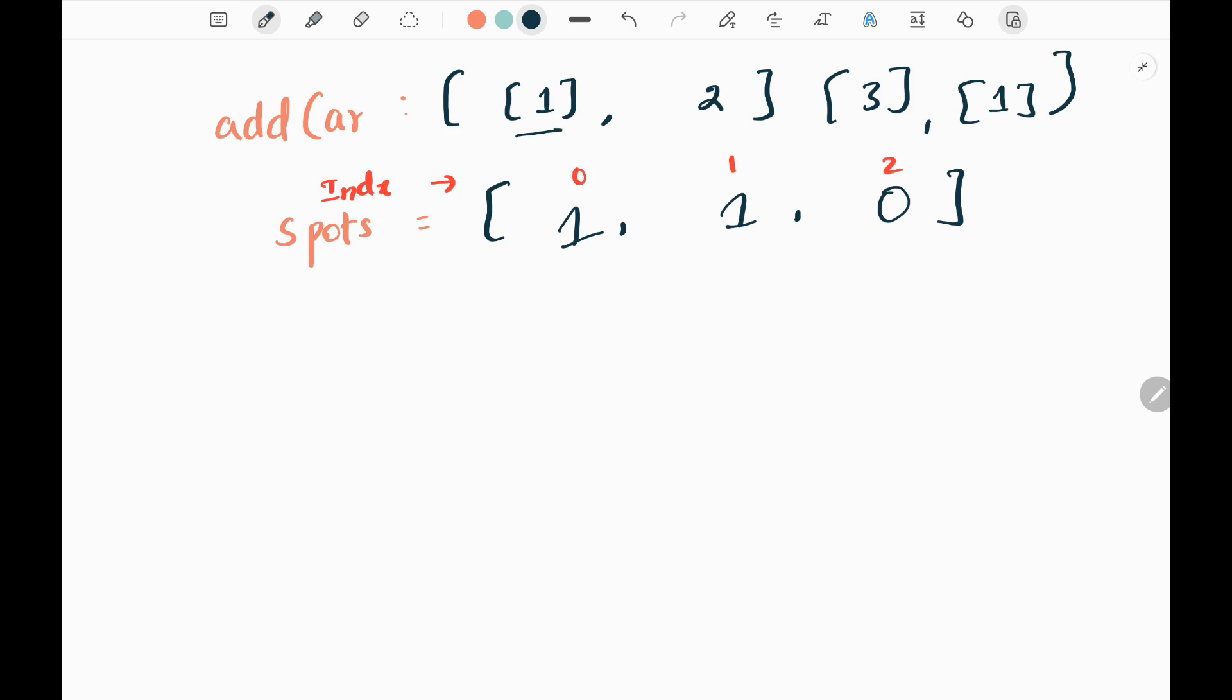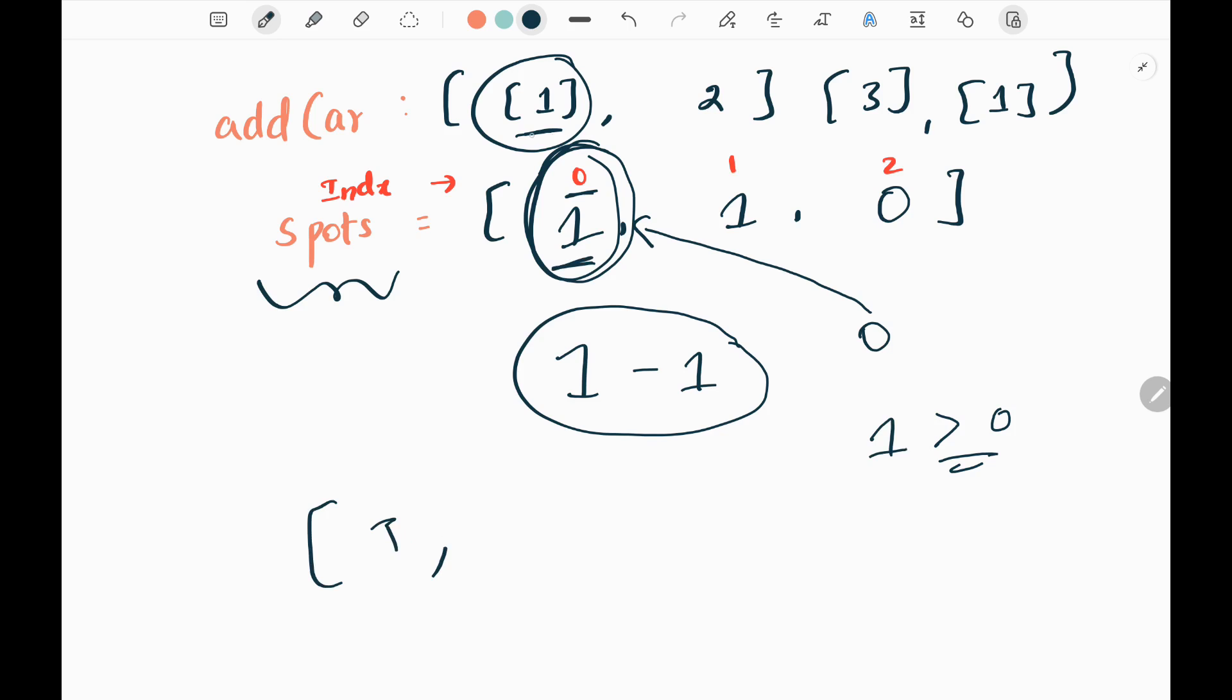Here 1 represents big car, 2 represents medium car, and 3 represents a small car. Now I am going to try to park these cars in the available spaces. First I will try to add car 1. I will take this 1 and minus it by 1. The reason why I'm minusing by 1 is that I need to check the 0th index. My input starts from 0th index in the spot list. So 1 minus 1 gives me 0, which is the 0 type car slot. I need to check whether there is an available slot or not. I'm going to get 0 and check the 0th index, then check whether it is greater than 0. Yes, 1 is greater than 0, so I need to return true.